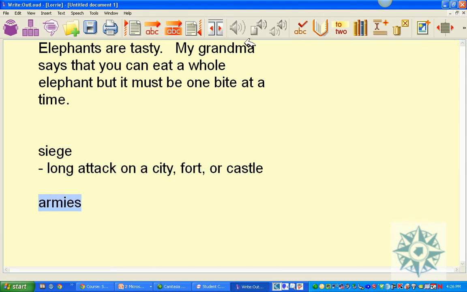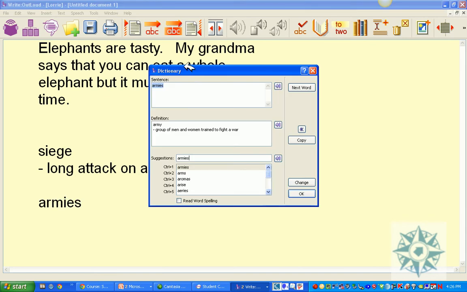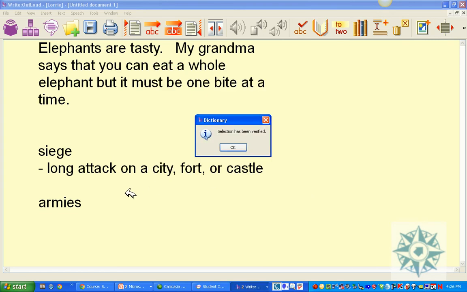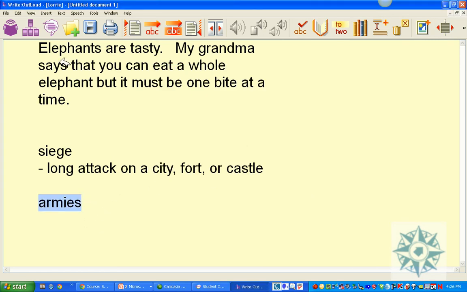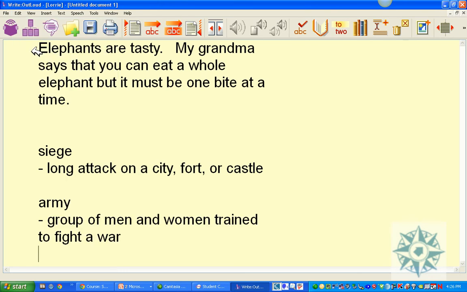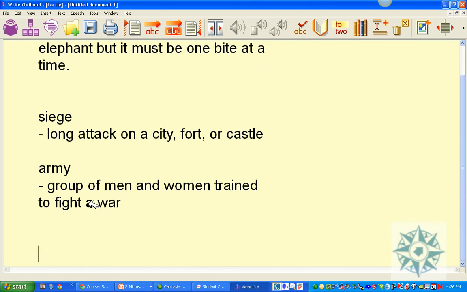So we've seen a couple of the ways that the Write Out Loud can support students. I'm going to draw back and refocus on the co-writer. Remember, we can easily wake up the co-writer with the icon shortcut key right here on the toolbar. I also want you to be aware that we can use co-writer in coordination with anything that we type into. So I will minimize everything and go down to my desktop. My co-writer remains open to help me. It's kind of at the ready, as it were.